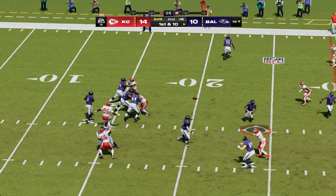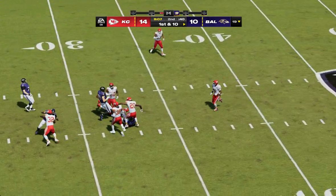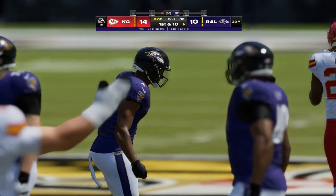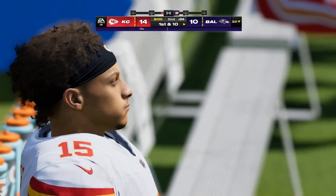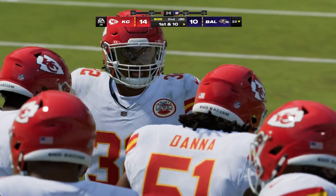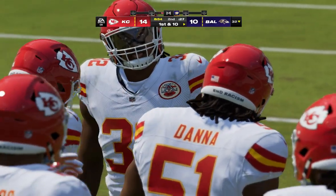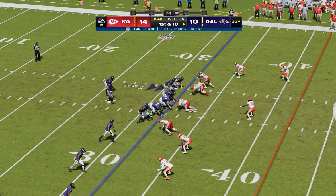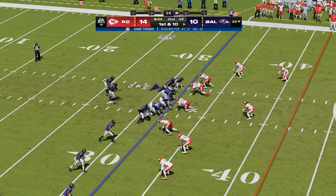Throwing on 1st down, it's Jackson. Throw caught by Flowers, and he's got it past the 30 before he's hit and dropped. Nice way to start the drive, a gain of 12 and a 1st down. Nothing flashy there, the slant to the slot. Oh, and the frustration for the defensive guys, because it's a quick play, and you know it's going to be a bang-bang play in terms of the throw and the catch. And then he's able to absorb the contact and complete it.